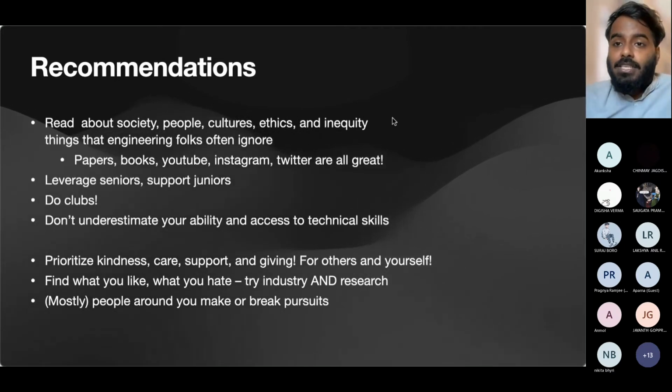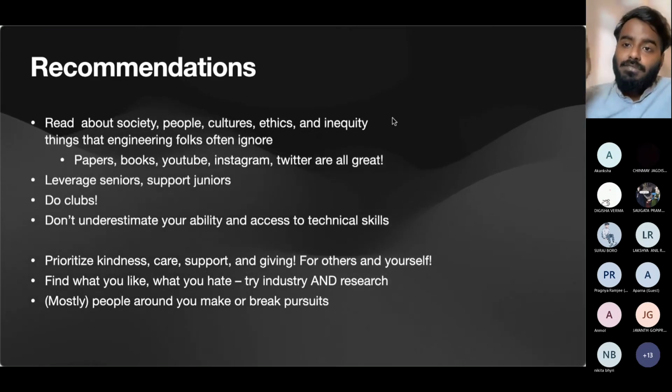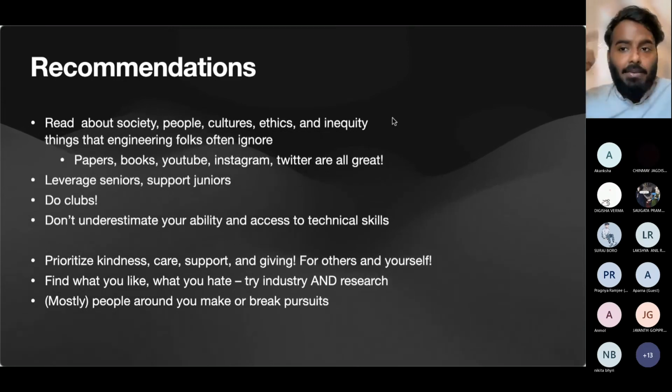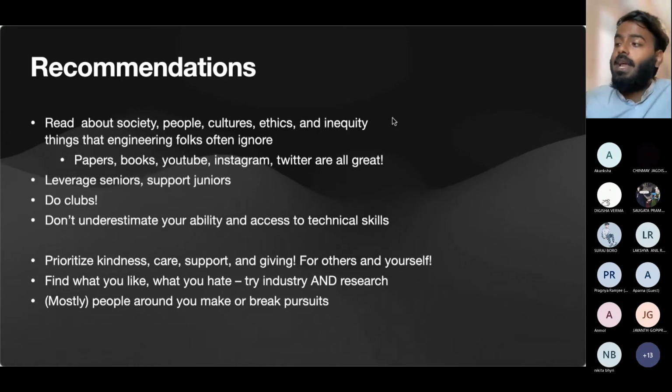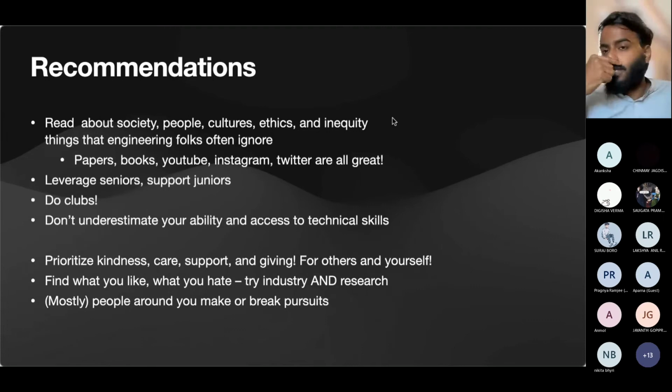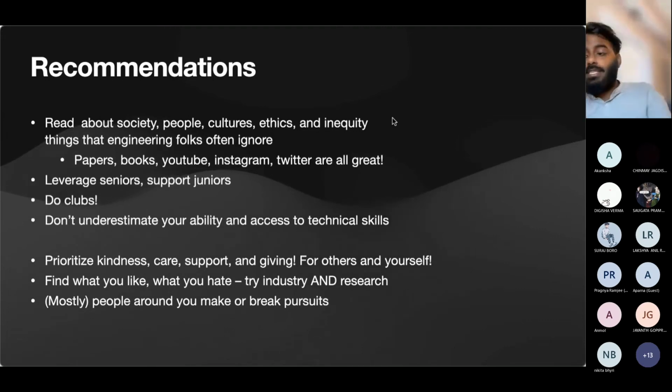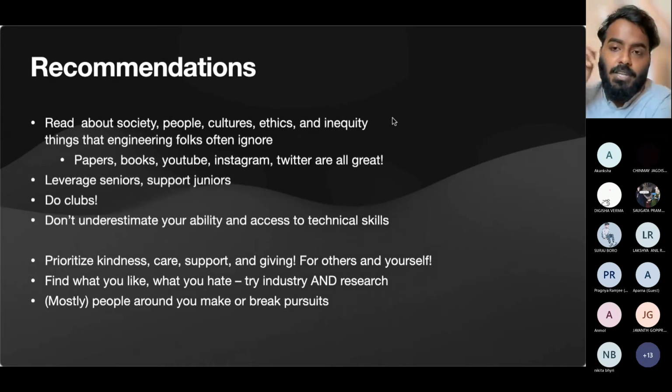Another strong recommendation I have is that I was able to grow a lot because I was friends with seniors. So as much as possible, create networks that are cross-year and try to support juniors, and try to reach out to seniors. If someone has had a research experience and you want to have some sense of what that is, try to do a project with them. Or if nothing else, just get their feedback on some course project you might be doing.